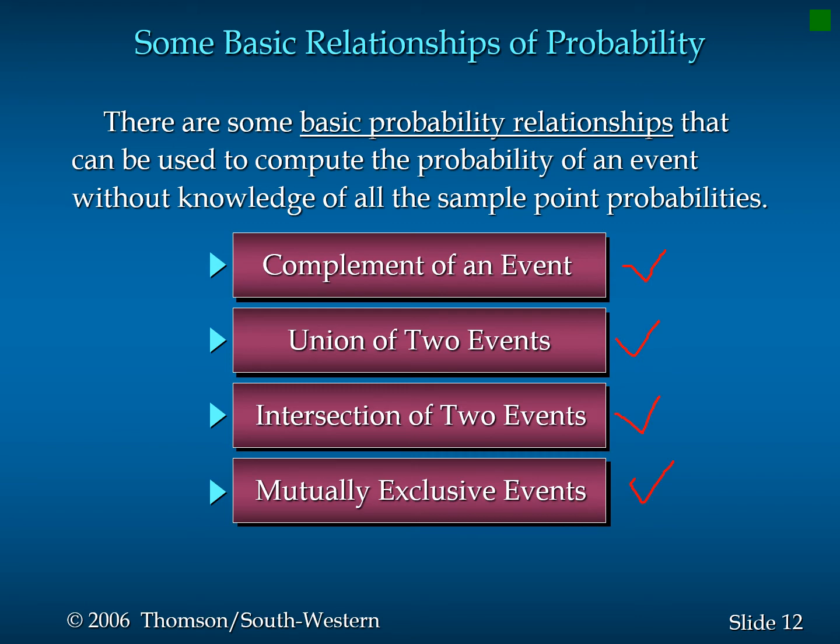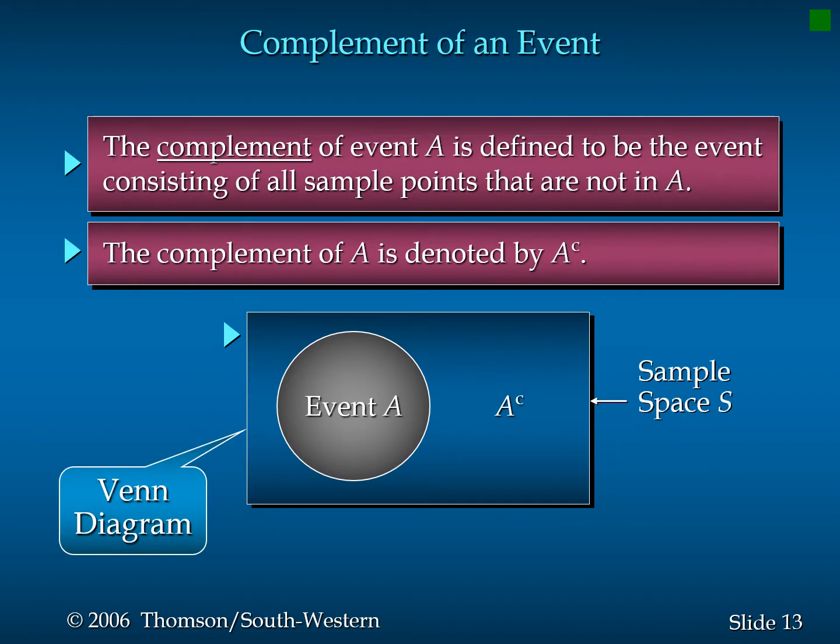So as you can see, this diagram is called a Venn diagram. And let's just say the probability of an event is represented by this circle. And let's say that the probability of that event is 0.70. If you were going to get the complement of this event, you'd simply take 1 minus 0.70, and you say the probability of that complement would be 0.30. So remember, everything within this rectangle represents your sample space. And so the concept of a complement is 1 minus that event gives you what's called the complement.